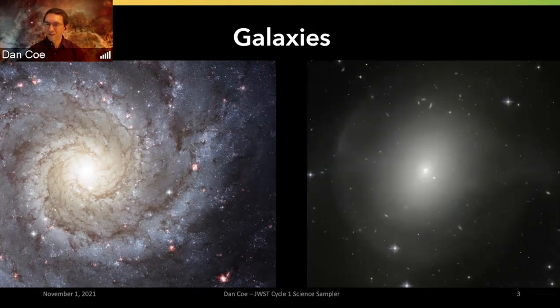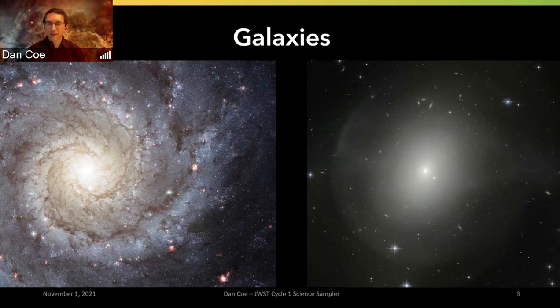There's also a lot of galaxies that look like this. This is an older elliptical galaxy. We call it red and dead. It's either literally run out of gas to form new stars, or maybe the gas has warmed up and it's too hot and it can't cool down to form new stars. But either way, it looks very different from the spiral galaxies. And most of the big, bright galaxies we see around us will look like these.